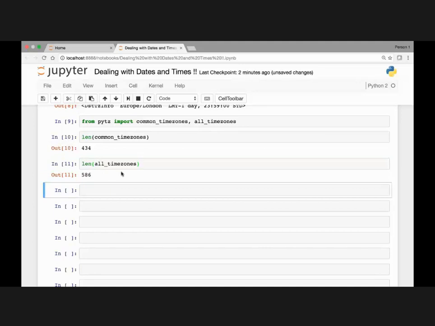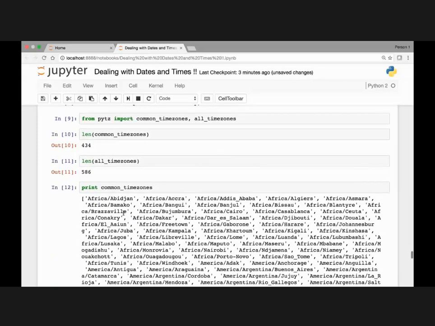So we have 586 all time zones. And if you want to find out what all those common time zones are, we can print them out. Let's print the common time zones.